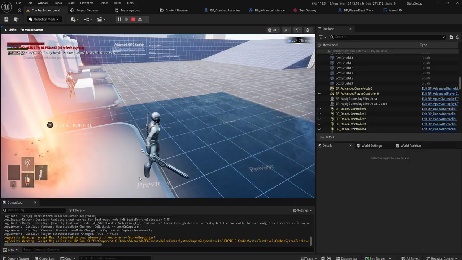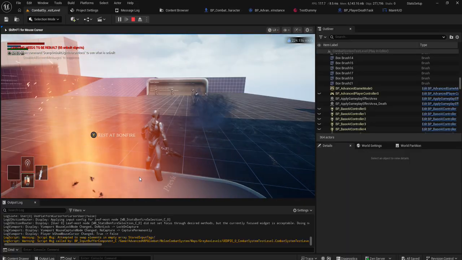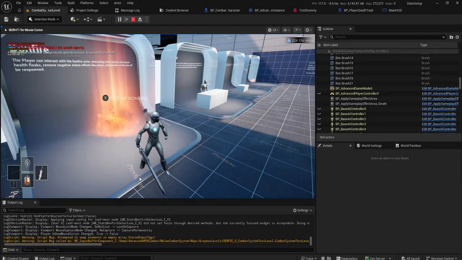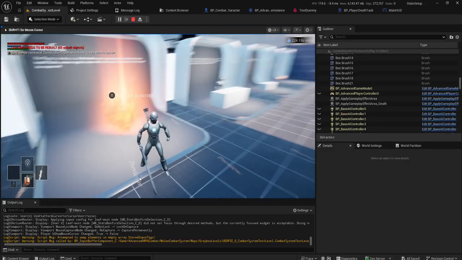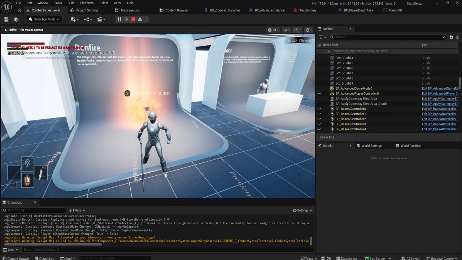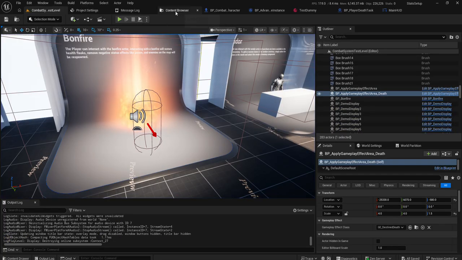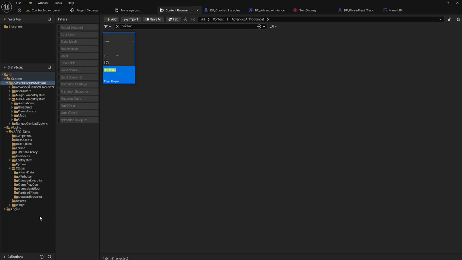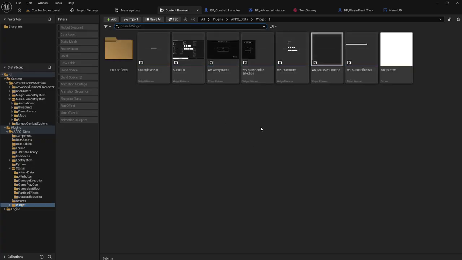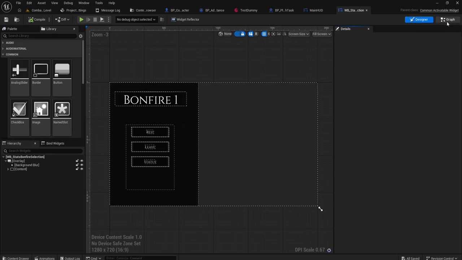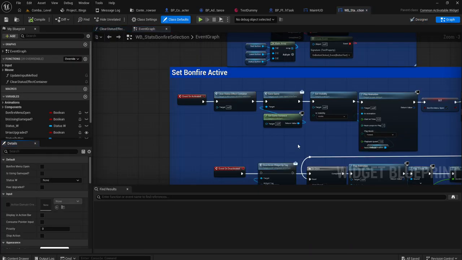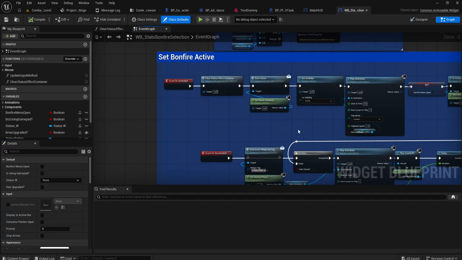Well, should be good. Actually, let's do one more fix, just to make sure. Let's open this guy up. Clear status effect container.